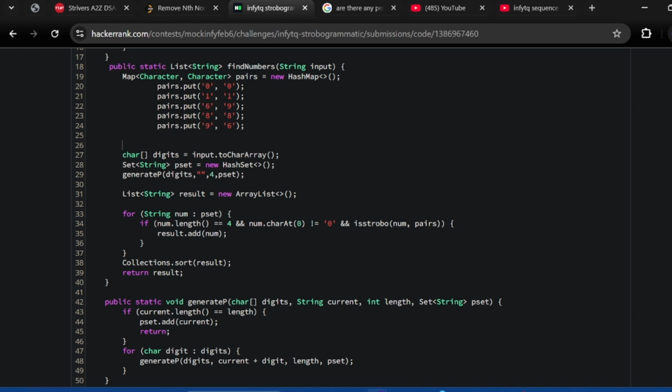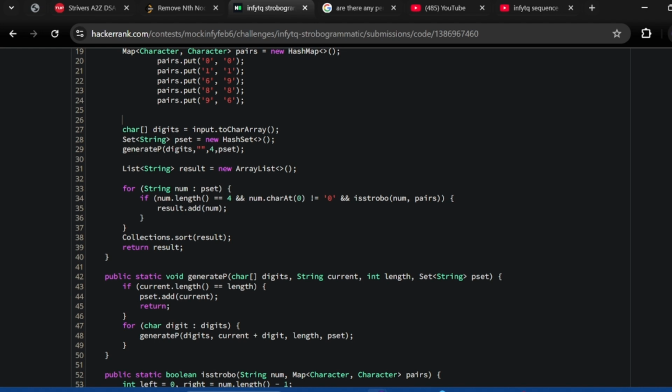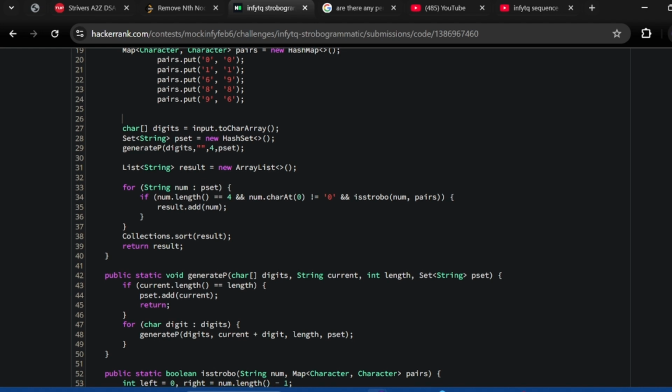Then I have this permutation set. The permutation set will store all the permutations generated by the number, right? Irrespective of whether it is a strobogrammatic number or not, it will contain all the possible permutations which are of size 4.